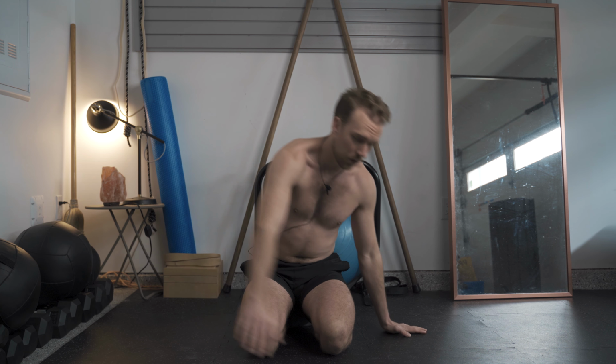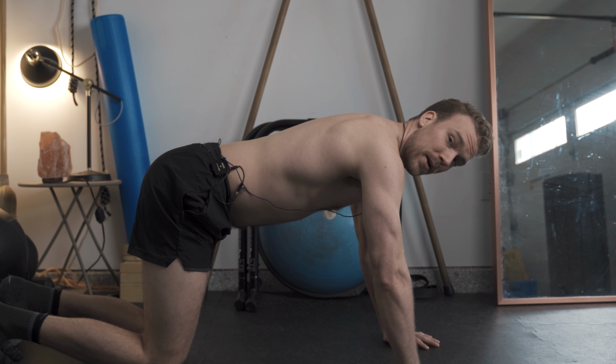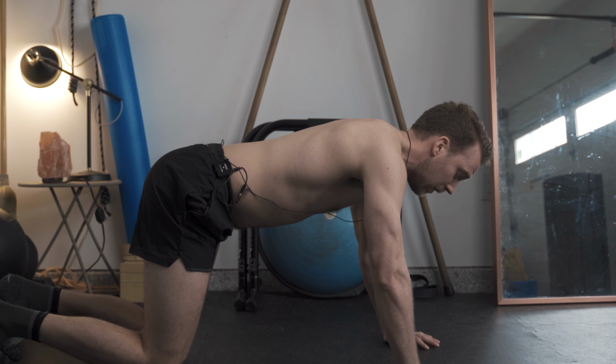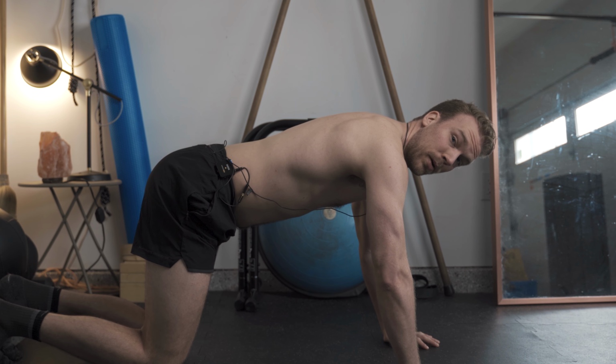Be mindful that when you're here, you're not closing off your upper ribs. So I'm not doing this, I'm just trying to lift my arms. I'm trying to keep myself somewhat supported and lifted while I keep my arms here. And this is gonna be the position with our arms that we're gonna try to maintain on the floor. So we're in our diamond shape. I have a small bend in my elbows. Now what I want you to notice is that my shoulder blades don't just go here. I'm not just kicking back into the shoulder blades. I'm trying to have a little bit of a reach away from the floor through the function of scapular protraction.